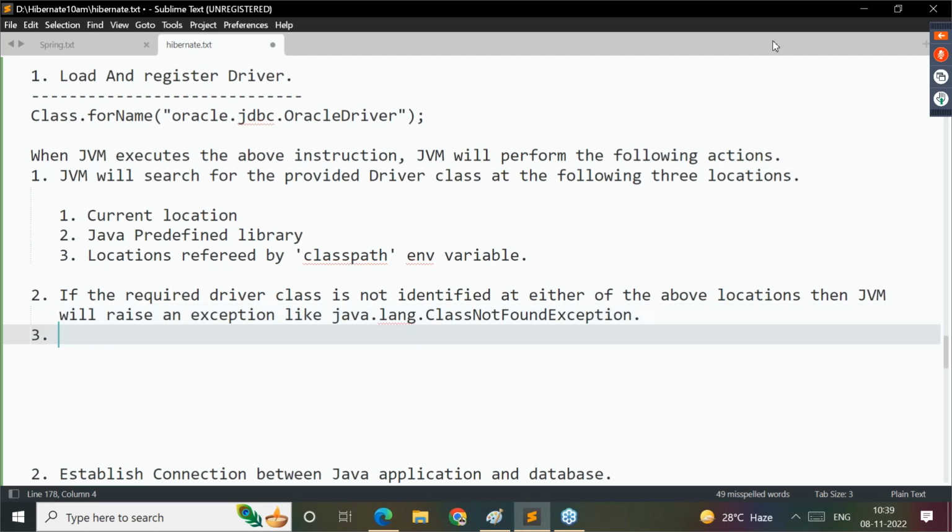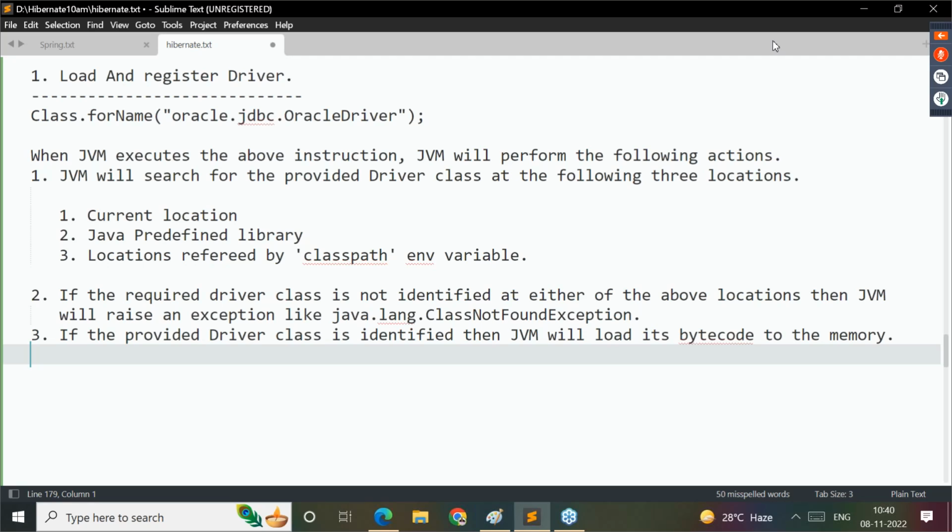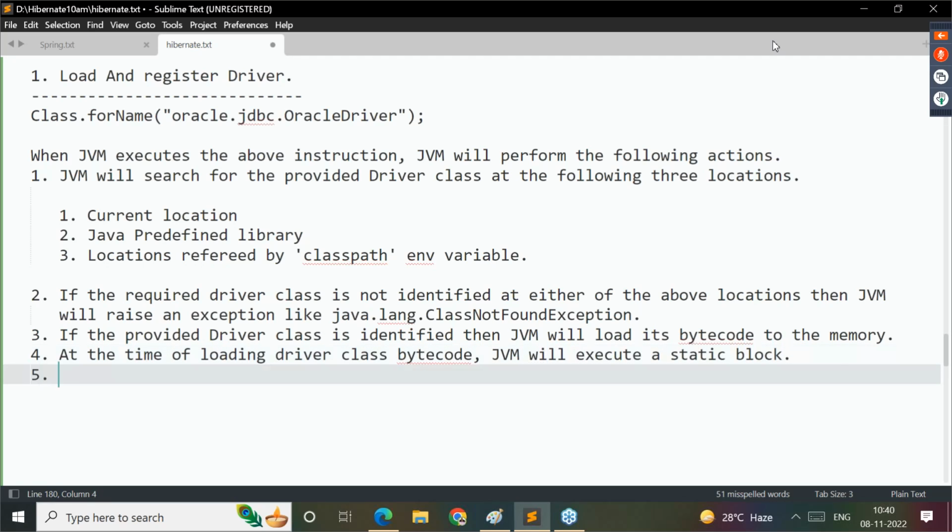The next point, the third point: if the provided driver class is identified, then the JVM will load it as bytecode into memory. Then the fourth point: at the time of loading the driver class bytecode, observe carefully, the JVM will execute a static block.